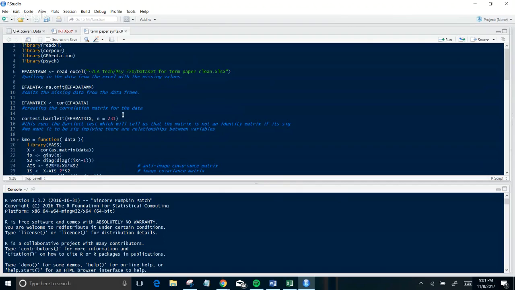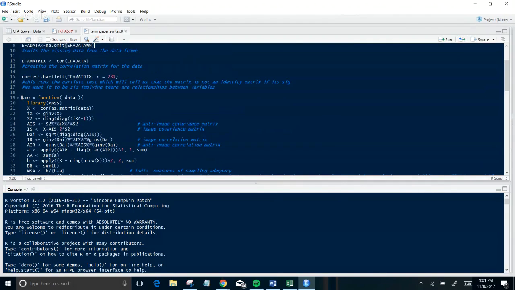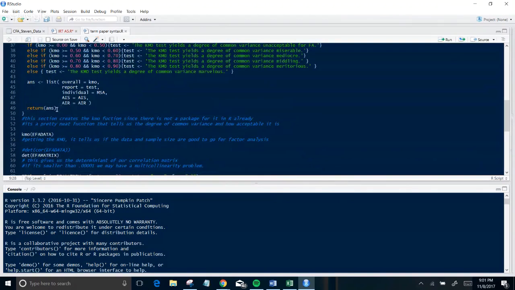So you need that happy medium, and you would test that through cortest.bartlett, which is basically the Bartlett test, which tells you that the matrix is not an identity matrix if it is significant. So we want it to be significant, implying that there are relationships between the variables, but that they're not the exact same.